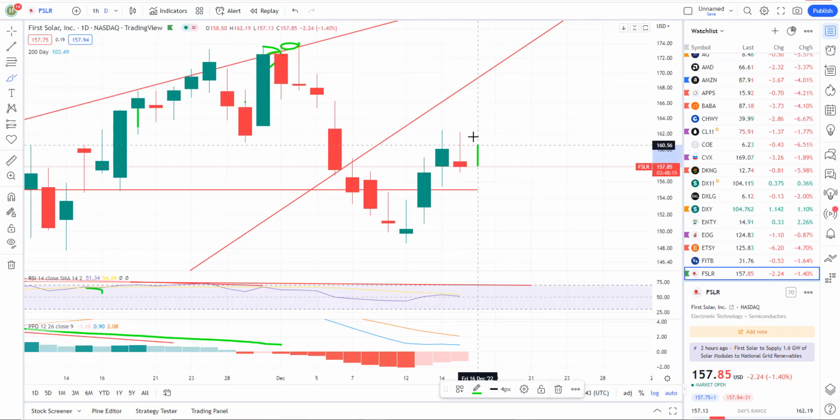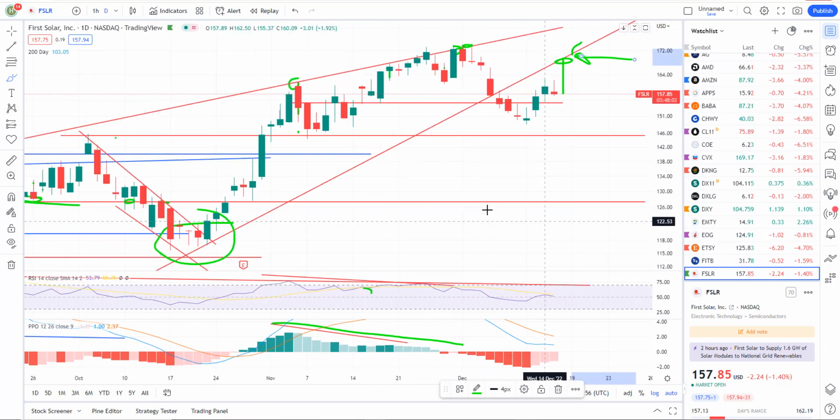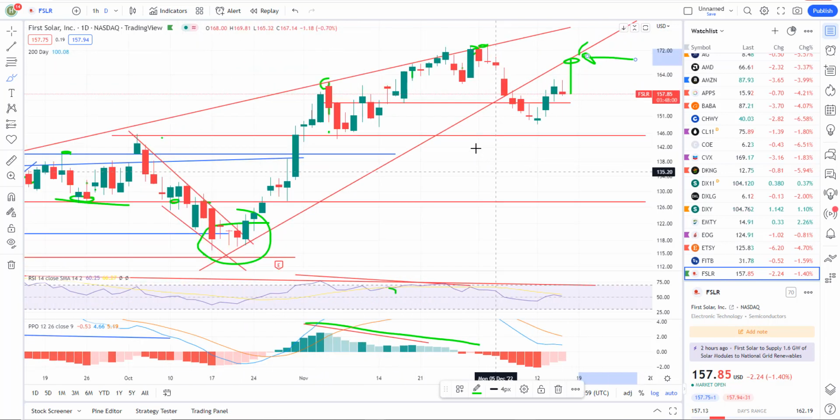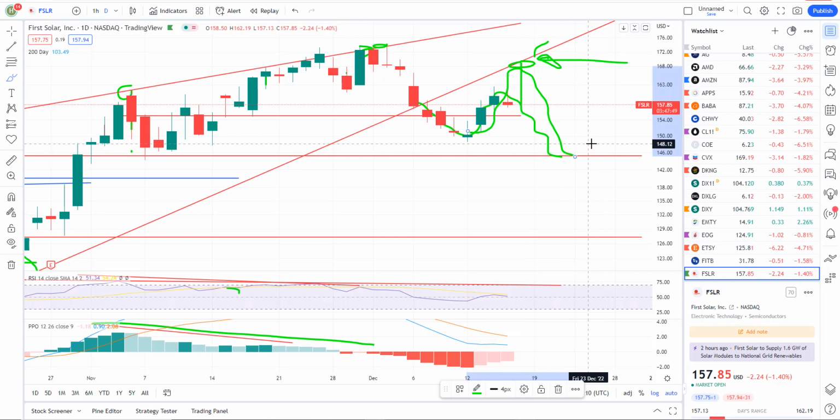Now, again, they could rally it up here and do a full back test. That's completely possible. If they do that, maybe they'll even make a new divergent high. But from my perspective, that's an opportunity to short because the uptrend that was in play is now a downtrend. It's just started. So you start down, you rally a little, and you continue. Whether you go up and do this, I think you're still going to head lower. I don't think we're going to get that full back test, but we might, so keep an eye out for that.